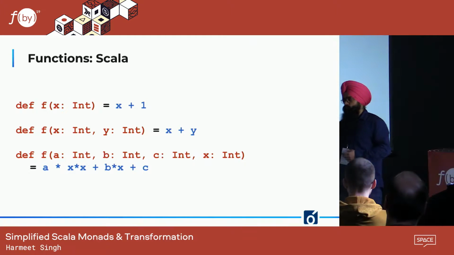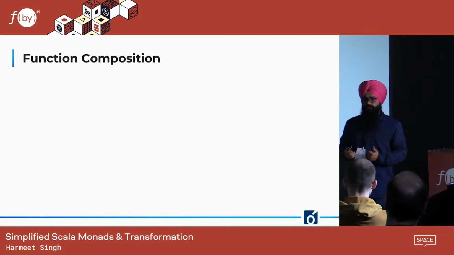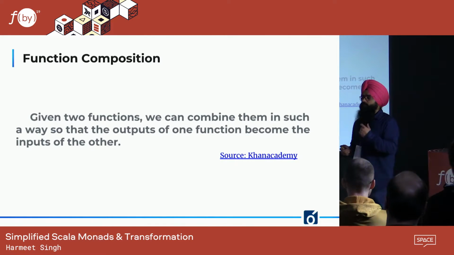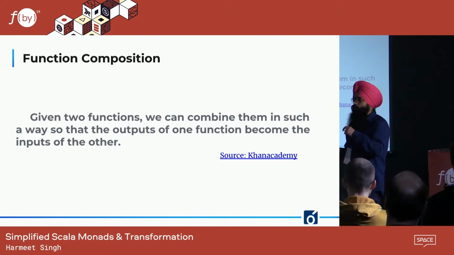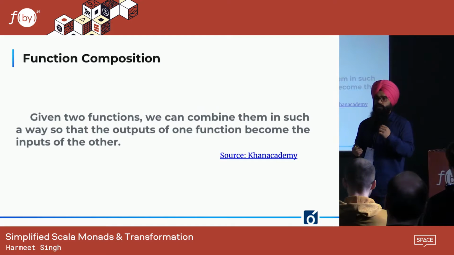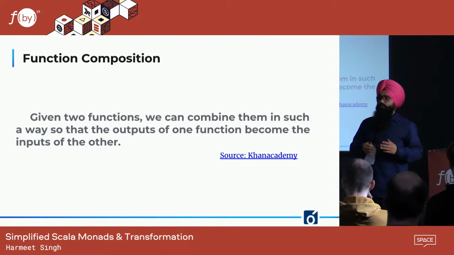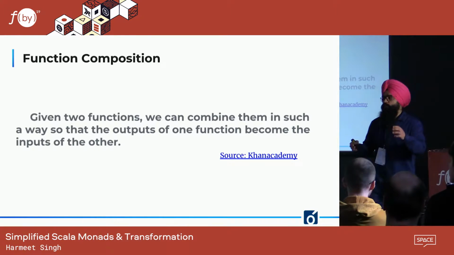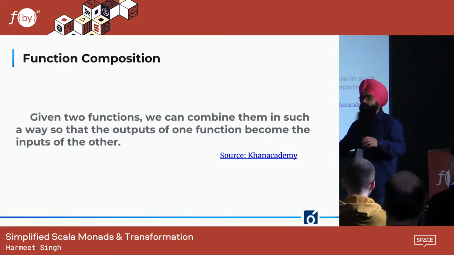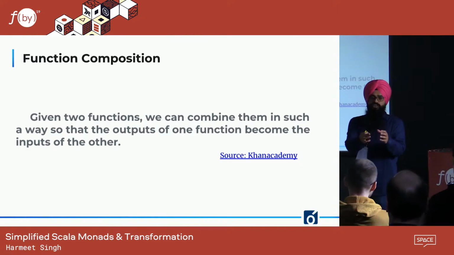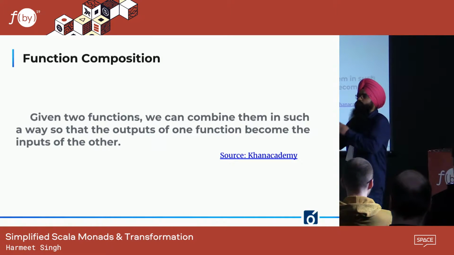Now, what is function composition? Given two functions, we can combine them in such a way that the output of one function becomes the input of another. We are all familiar with command line interfaces, like Linux commands, where we can use the grep command. The output of one command is the input of another. The same thing is implemented in functional programming. The output of one function is the input of another, which is called function composition.